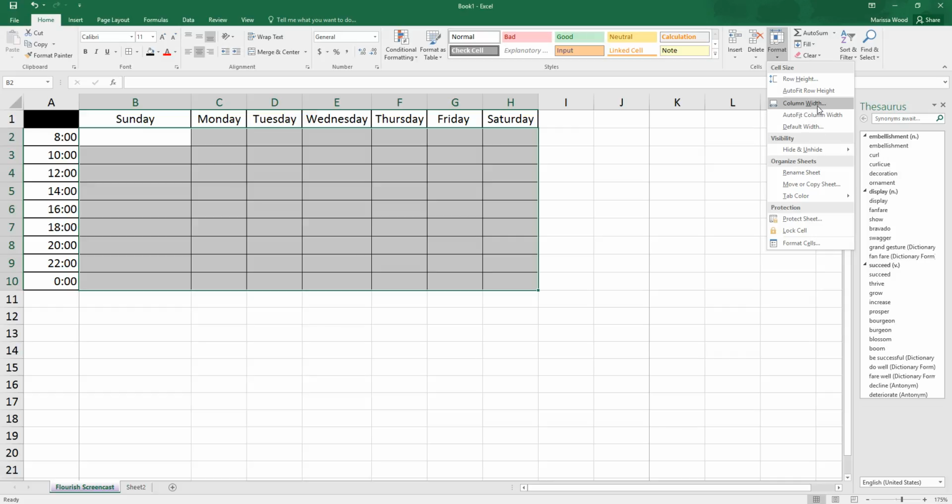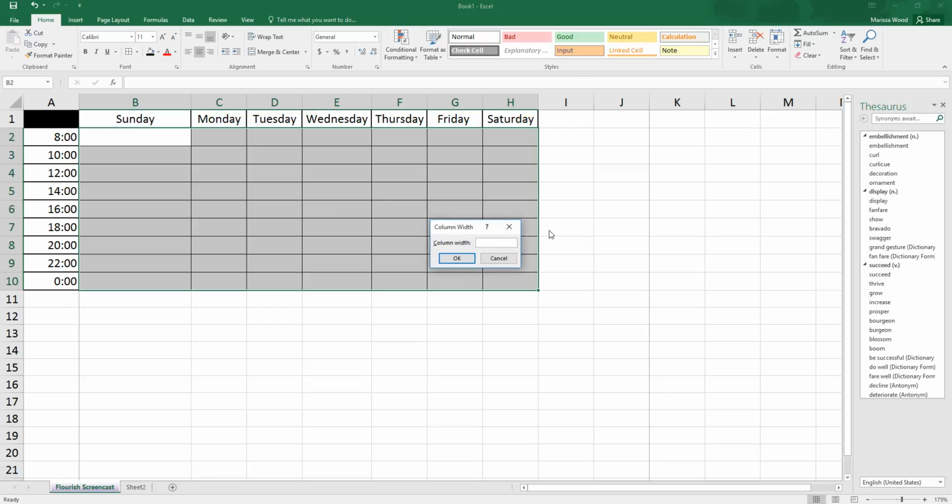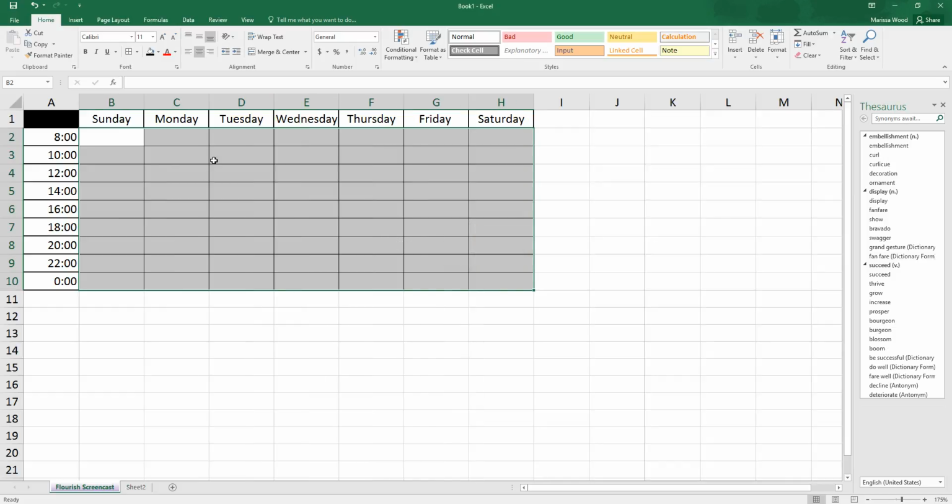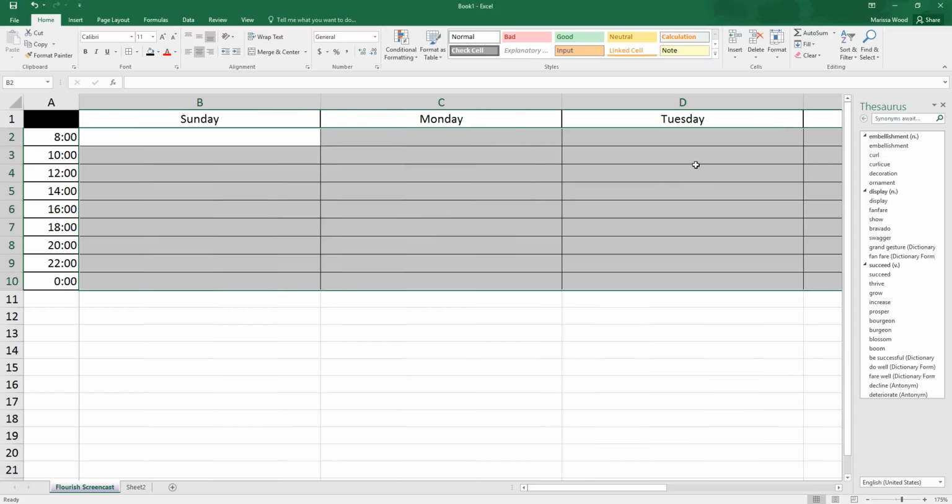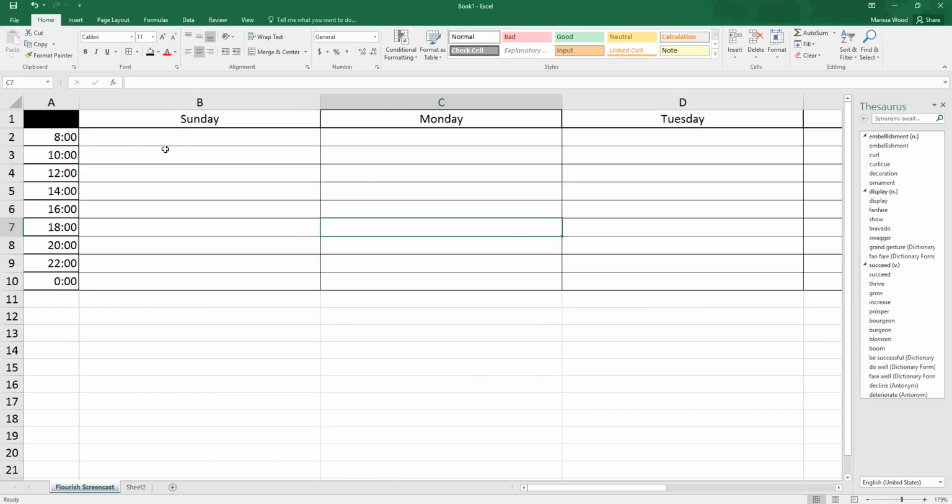But right now I want to change the column width, and you can just play around with it. So say if I want it to be, I don't know, we're going to start with 10 and see how big that makes. Okay, well that's how big that is, and that's not big enough for me. So we're going to make it 30. Not sure, 39 instead of 30. Okay, there we go. Nice big cells for us to type in.